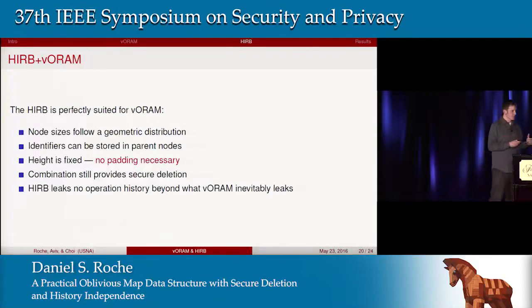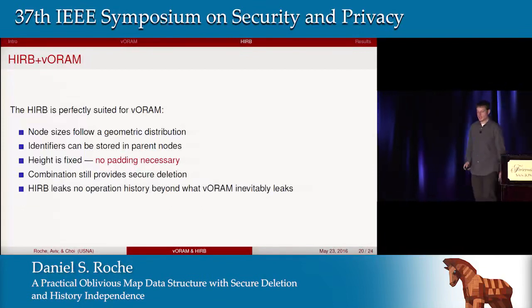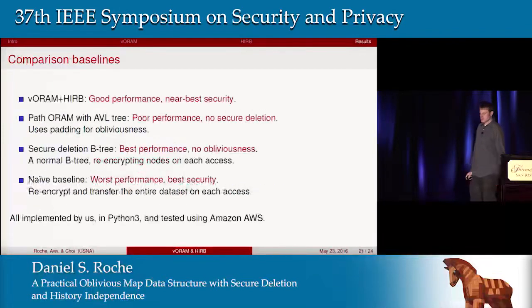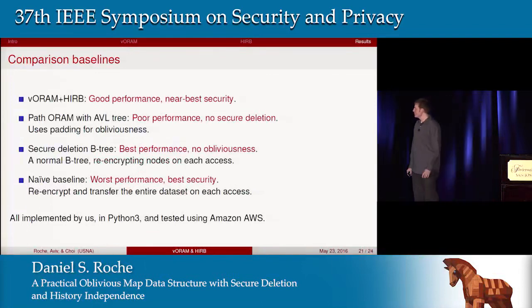So if you store a perfectly history independent data structure inside a not history independent ORAM construction, then you lose it. And so you really have to have it in both places. Okay. I want to say that we compared to these other things, and what we observed, as you can imagine, is that ours has pretty good performance. You can get better performance for sure than our VORAM plus Herb construction, but to do it, you have to give up a lot of security.